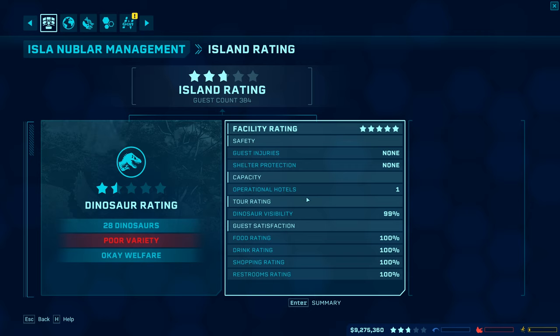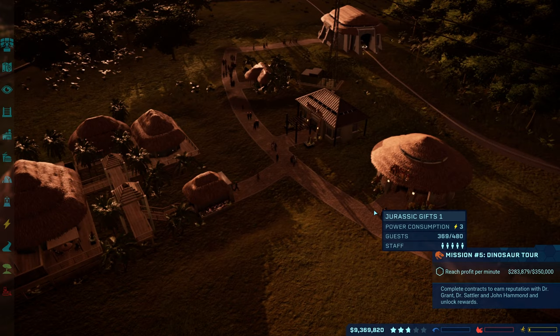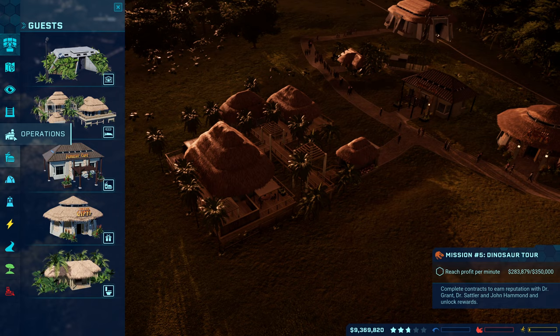Guest injuries, shelter protection, none. I do have shelter protection. It's not a problem, though. I do need to get some more dinosaurs. My dinosaurs do leave a lot to be desired. Absolutely agree. Still not entirely sure how the hotel works, but you know what? It can't hurt to plonk down another hotel, can it?